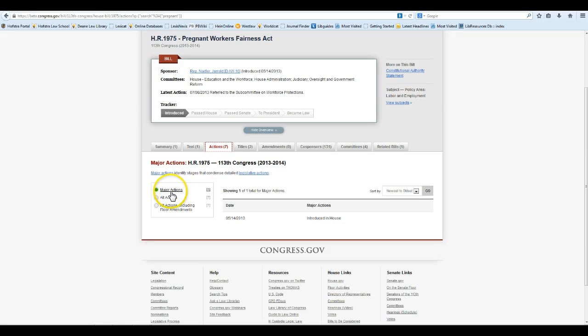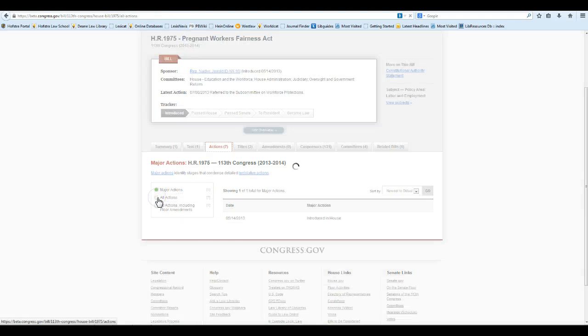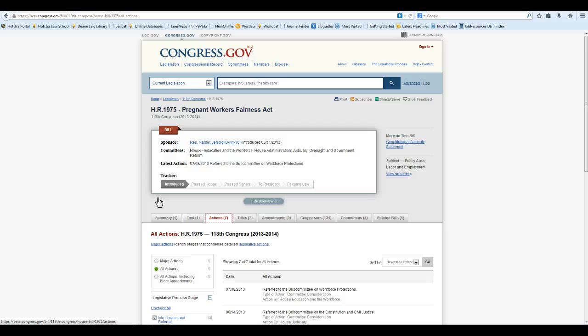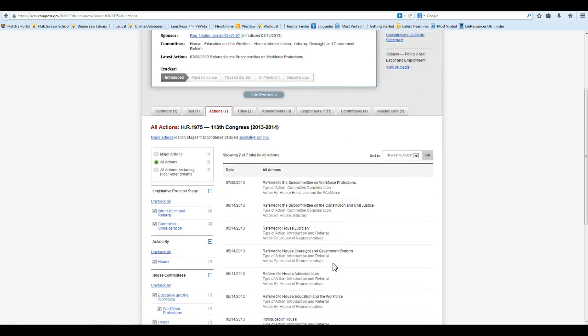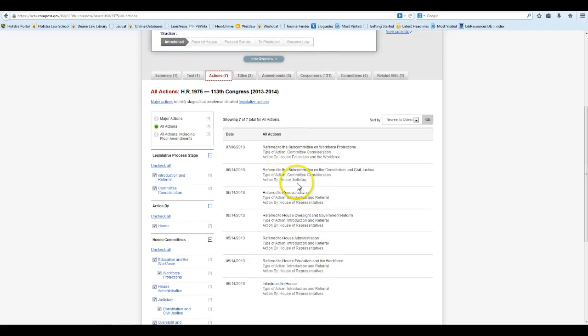So we're right now on the major actions, which is that it's been introduced in the House on May 14, 2013. We're going to click on all actions because we want to see this bill tracking. What else has happened besides being introduced in the House? And here we get a list of things that have happened since it was introduced.